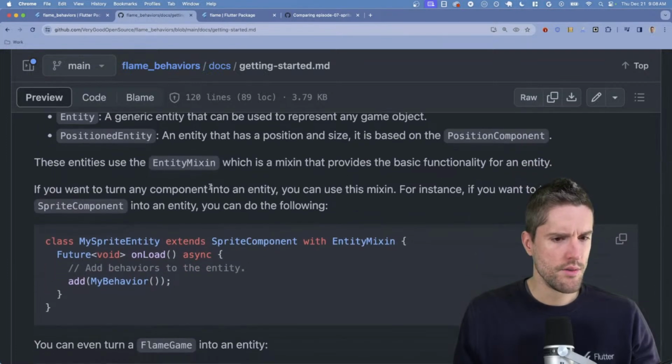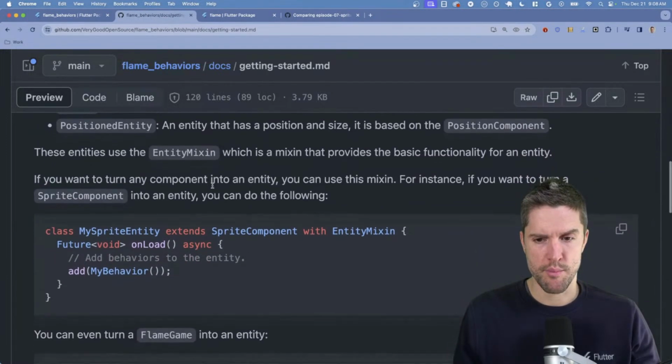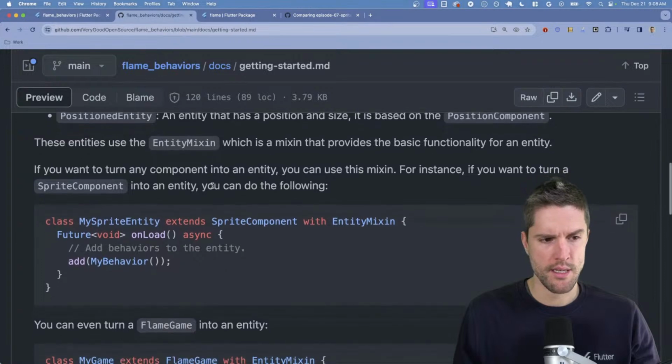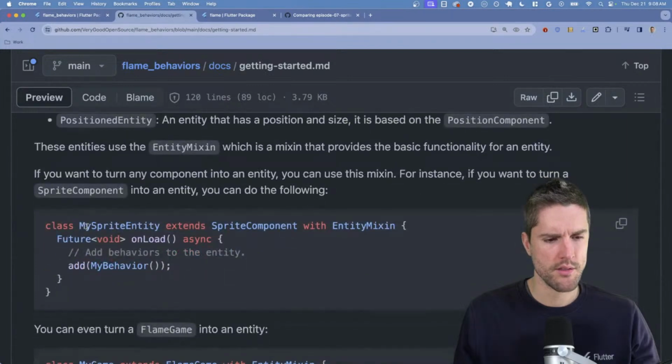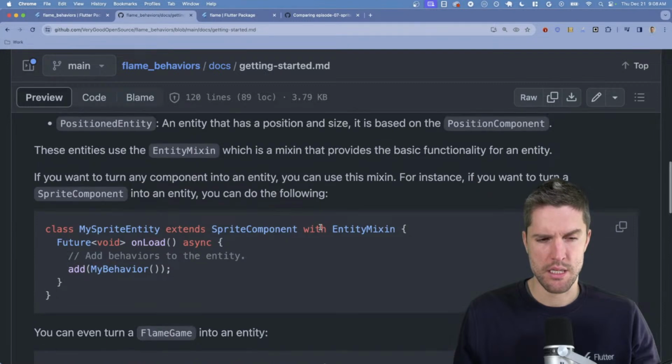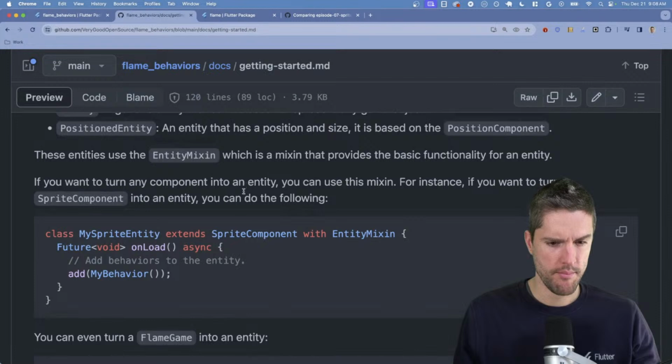So these entities use the entity mixin that provides base functionality for an entity. I see. Okay, these entities, both of them. Okay, interesting. Oh yeah, so my sprite entity extends sprite component with entity mixin, and then I guess there's also a position entity mixin, maybe. Yeah, because sprite component is not a position component.